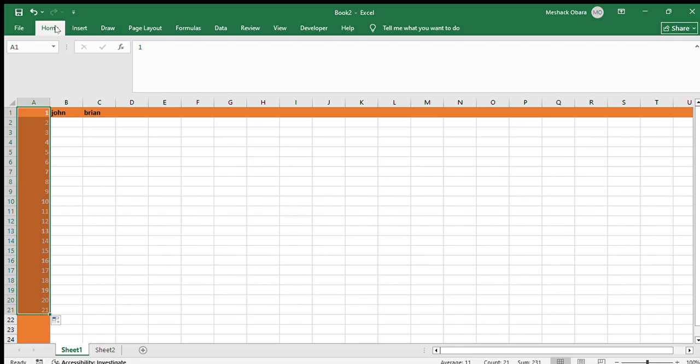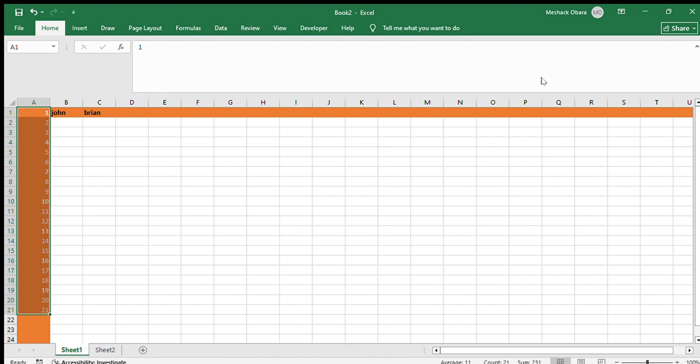let's go to our home, then conditional formatting. I believe we learned of this in our previous video. So if you didn't manage to see it, ensure you go back to it and you see the various sections. But here we are going to make use of it. You will click there and you will see highlight cells rules.